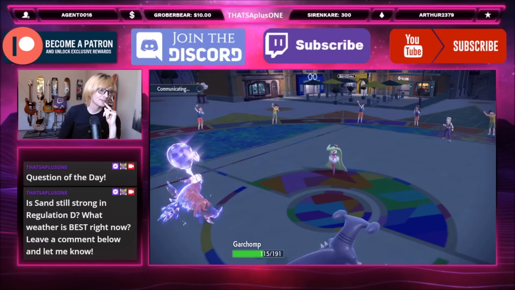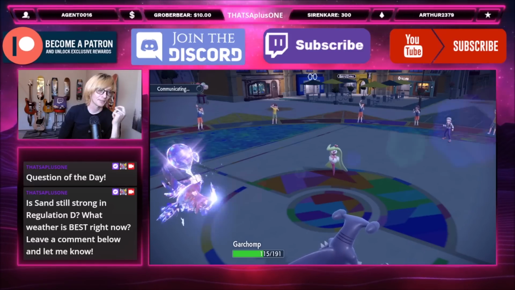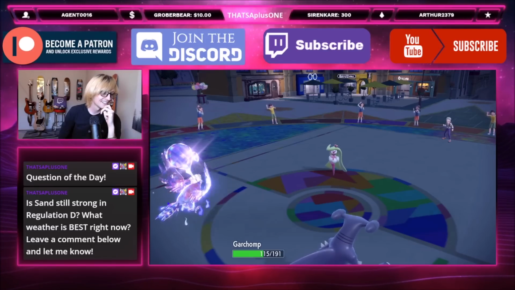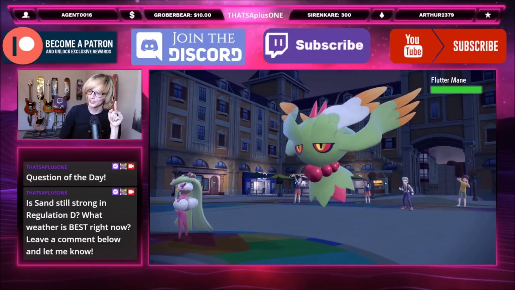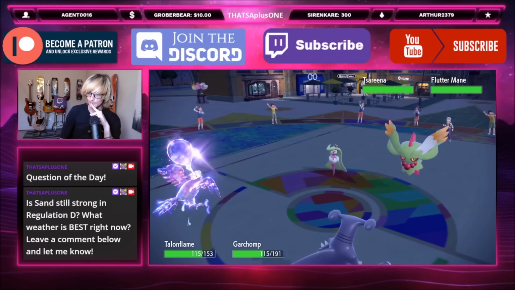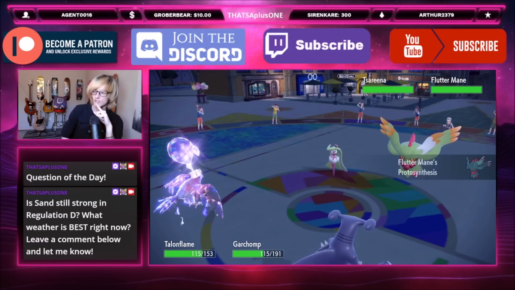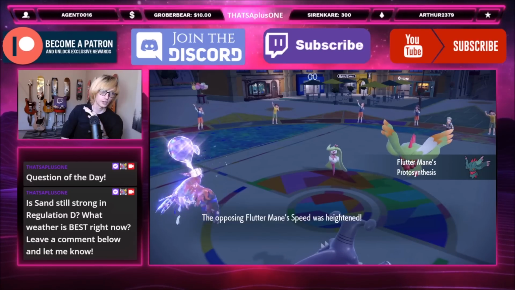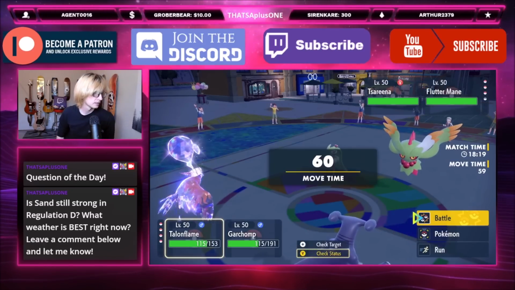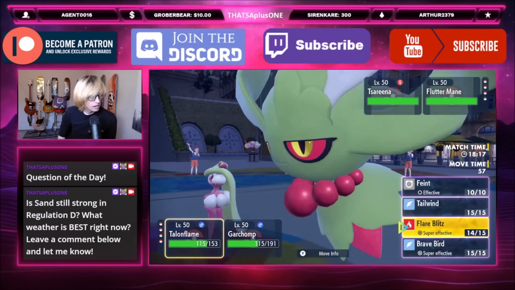I'm probably going to actually pivot out my Talonflame for T-tar, I think. Yeah, and you're going to miss your move into my Garchomp. It's finally time. Let's see if this is speed or special attack. Speed. Okay, so they're just speed demons. Steve McQueen's out here.